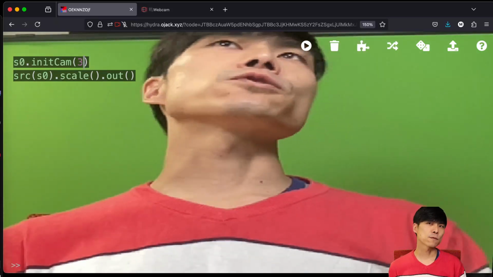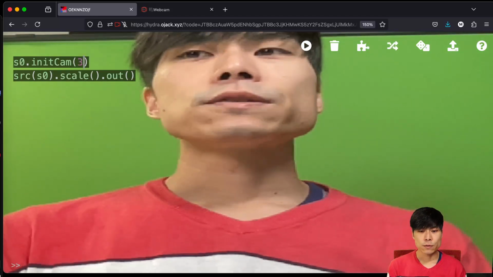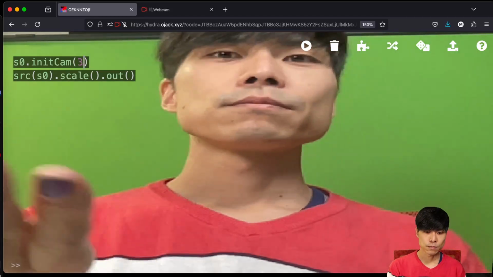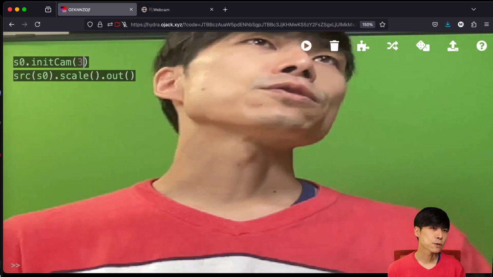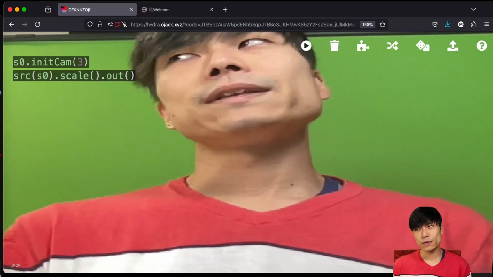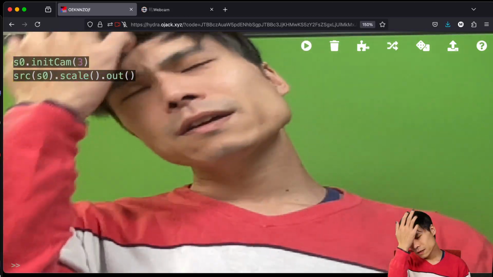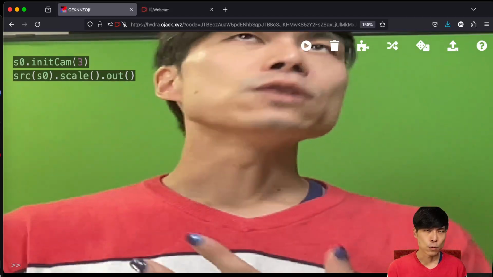It can be the OBS virtual camera. It can be a separate webcam that's connected besides your embedded webcam, or it can be a USB video capture device if you're fancy and want high res. Although it doesn't go super high res on Hydra because of some limitations. But please try it out if you are interested.